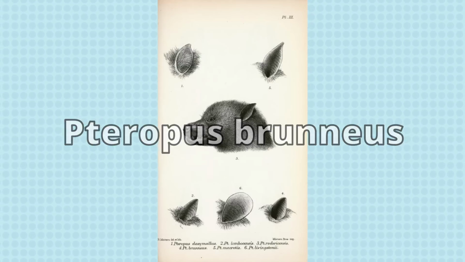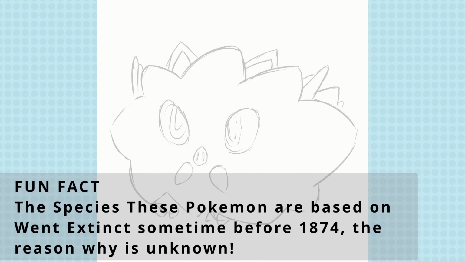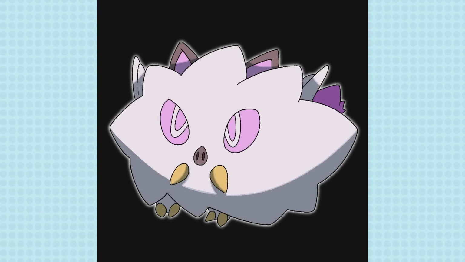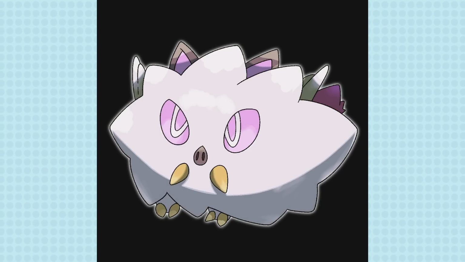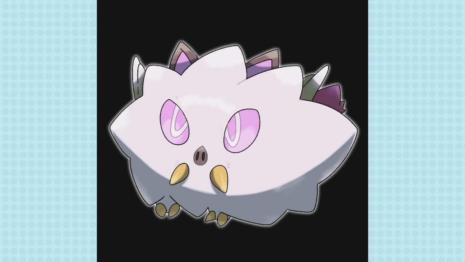I actually designed the second stage first, but I wanted Brunpuff to look like this funny little puff with various bat aspects poking out of it. It'd be a rock fairy type, which I think we are sorely needing. Very small and very cute, and probably another Pokemon that just gets launched through the wind like Jigglypuff. Maybe that's why they went extinct.